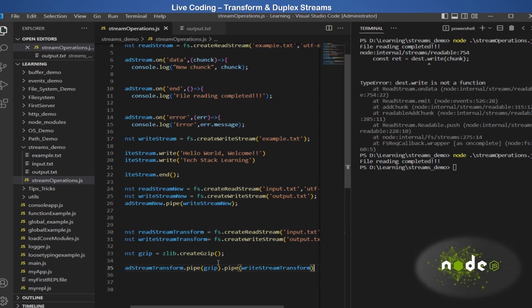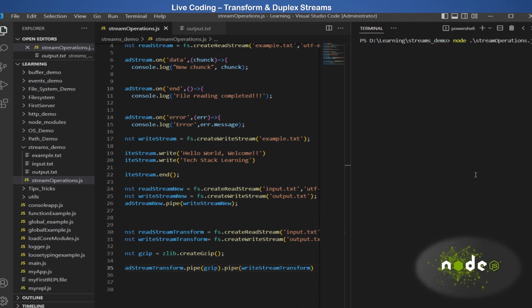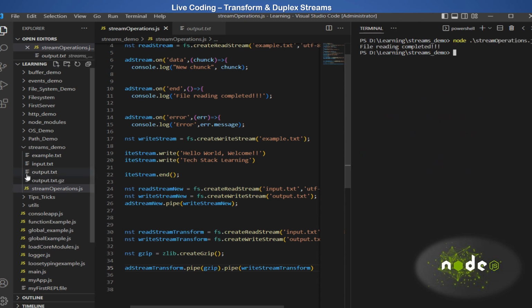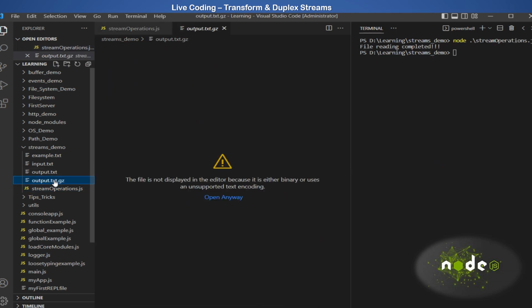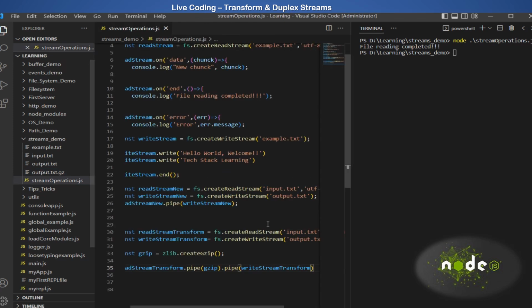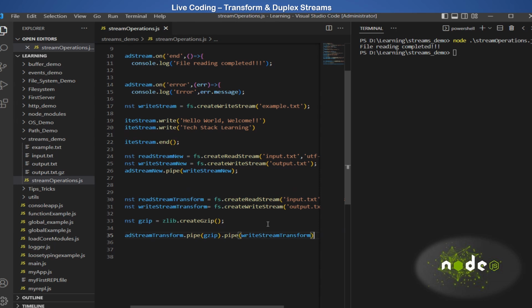Basically we are taking an input from the read stream, compressing it first, and then piping it to the write stream. So let's try to execute this. You can see this has been created in the compressed format. Whatever output text is there has been given in the particular format. This is how the transform stream works.